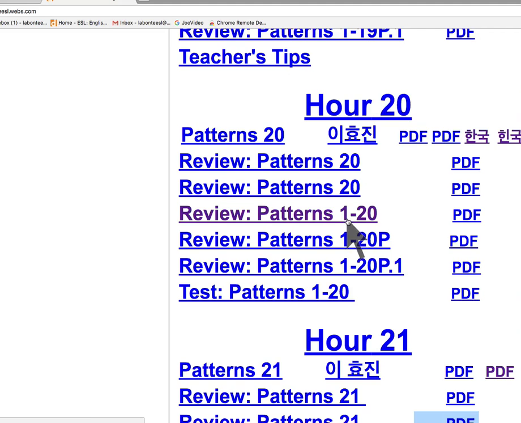That is why you see in these review segments that there's always 3 or 4 of these reviews of patterns 1 to 20. These have pictures in them. This is, once again, a test. The only reason I put the word test here is that some students get excited when they see the word test and they want to see it. And I'm always trying to entice students to practice their skills, and even though they may make failures, the more they talk, the less failures there'll be.